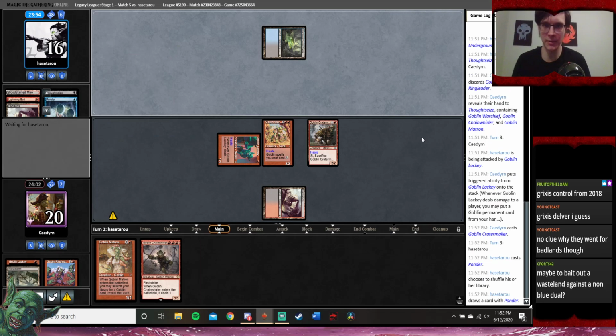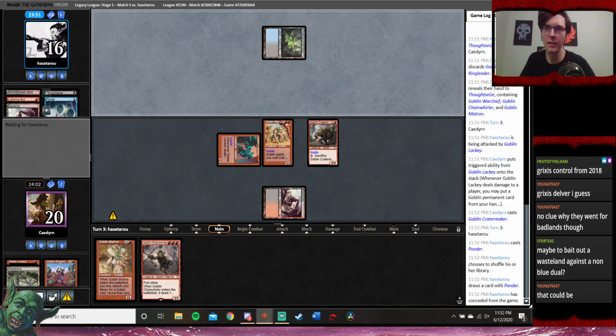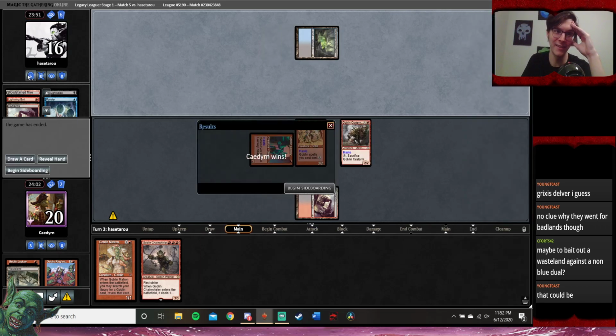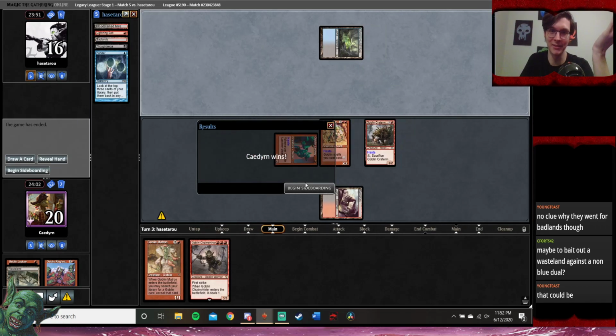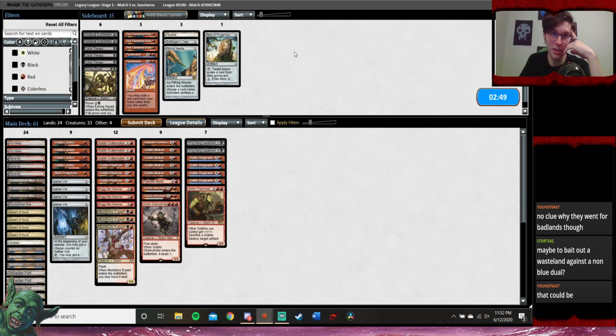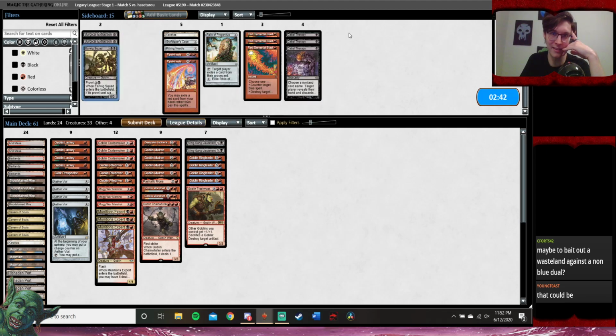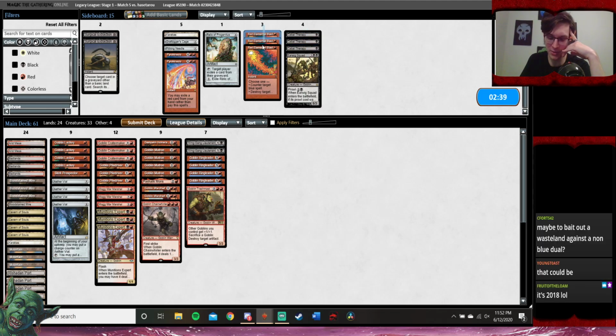All right, so this risky hand panned out because we drew the second Lackey. They conceded. Okay. This looks like Grixis Control, like just straight up. In which case, we have Cabal Therapy. That's sick. Red Blast is quite good.